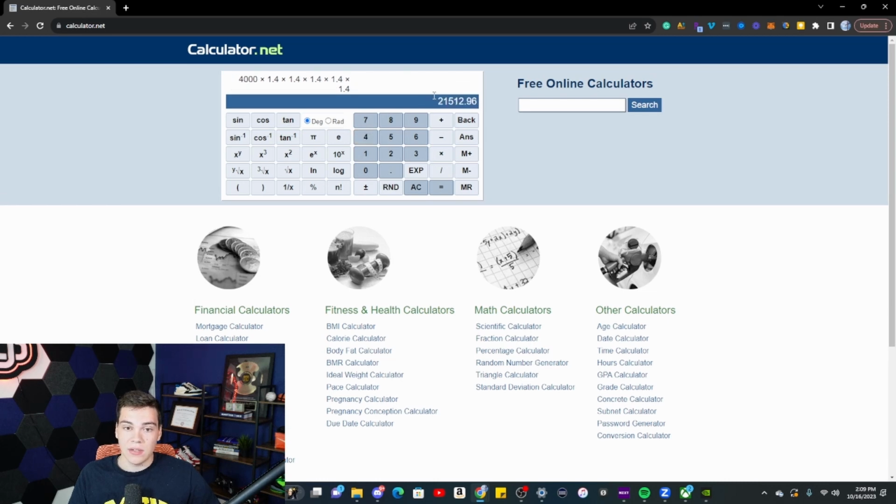So I'm dealing with more money, more inventory, and that money just continues to grow. Look at that. So instead of finishing with around $5,000 over the course of 5 months, I just flipped 4,000 into 21,000, which is crazy, right? And that would be only doing 1 flip per month. That's only flipping your entire cash flow and your entire capital once per month. That's not saying that you can't do that twice per month, because if you do that twice per month, man, that number is even higher. So that's why credit is so important.